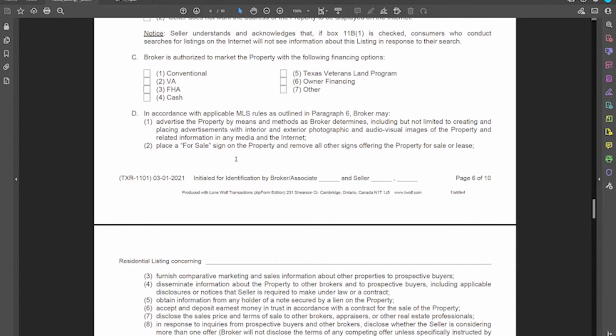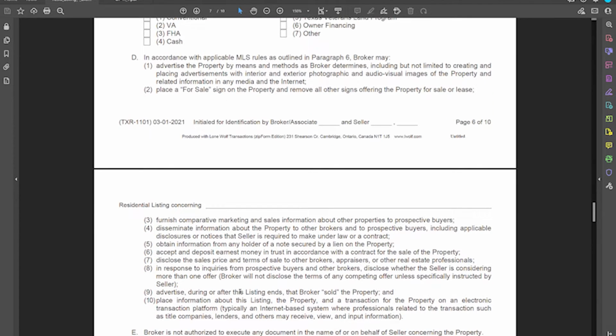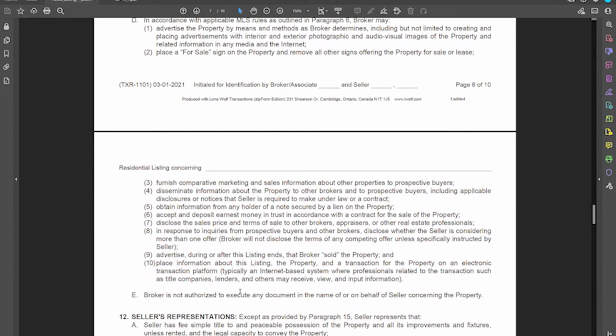Section D talks about things like for sale signs that can be put on the property, and different types of marketing that may be used. This also authorizes your agents to do any search to make sure there are no other liens against your property, like tax liens or a mechanic's lien.